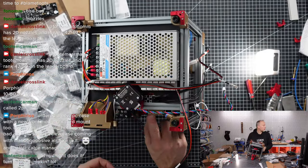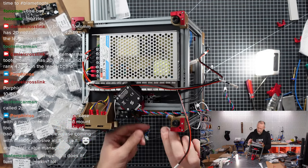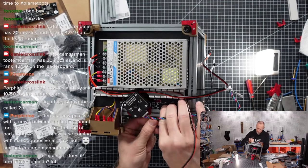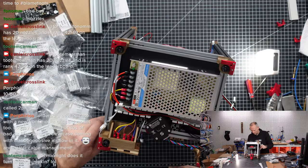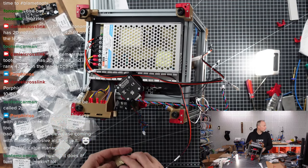This is where it's supposed to be. Here is our Raspberry Pi. Probably want to put it centered so we have some airflow going in that direction. And I think it's just pushed and pressed into this extrusion. That's the way it's fixed. Okay, so we push that in.